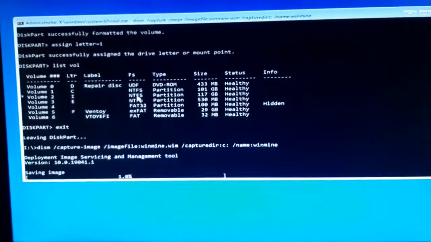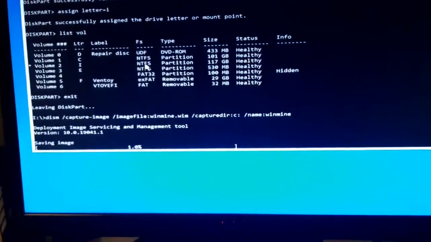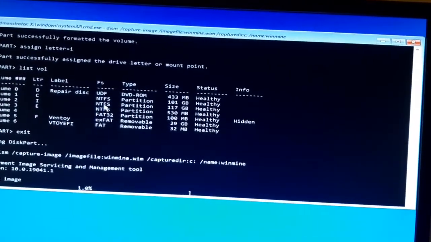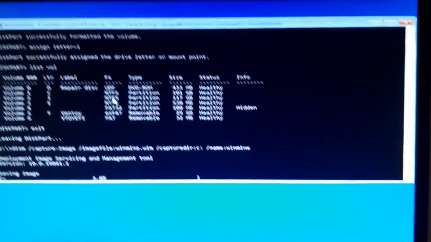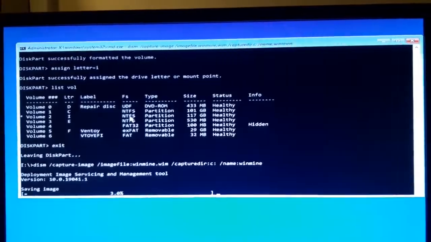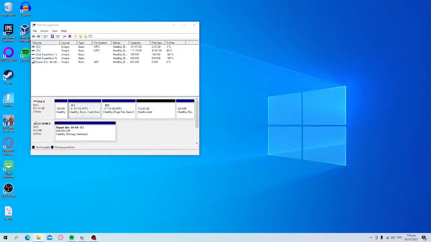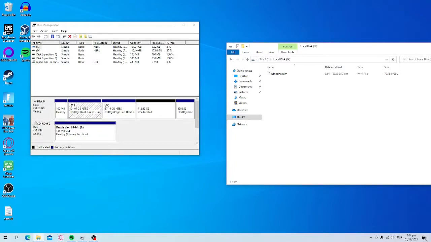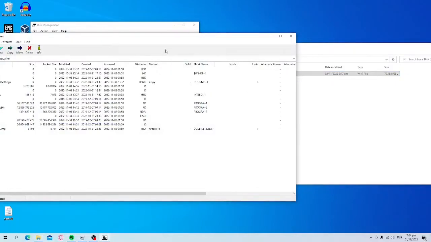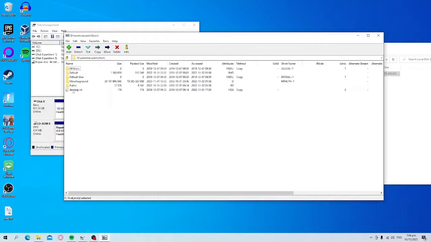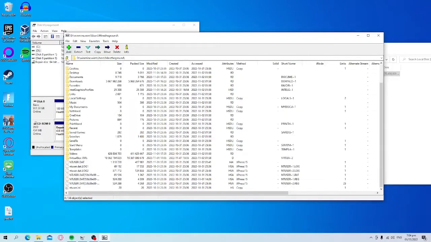I had to create a partition bigger than the size of my hard drive's contents, so I had to shrink the main partition and make a separate one. So I'll see you after the capture. So I captured the WIM file. I had to make a partition which is bigger than the amount of files on my C drive. In D, I made it 117 gigs big. So now in here, it has all the files which I have stored. If we go to users and then Mindground, it will have all of the files.